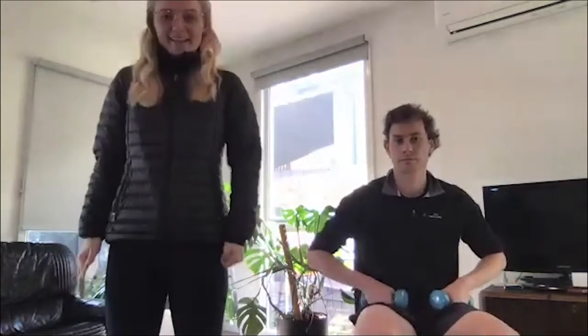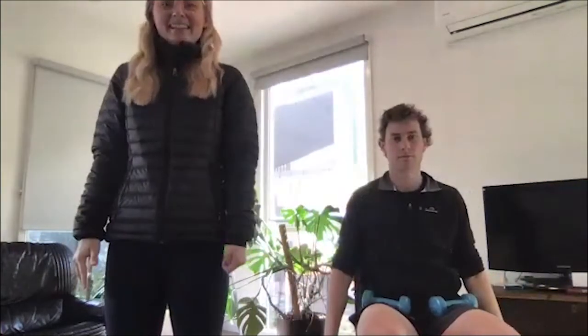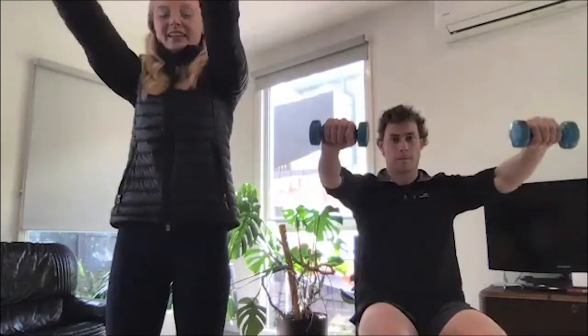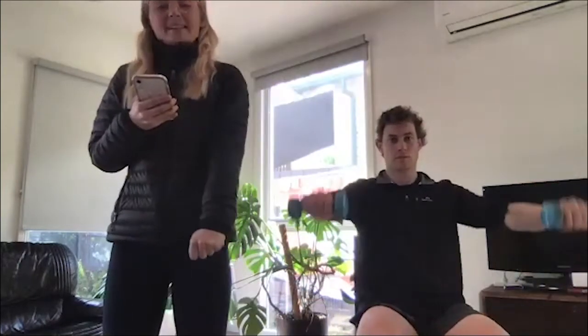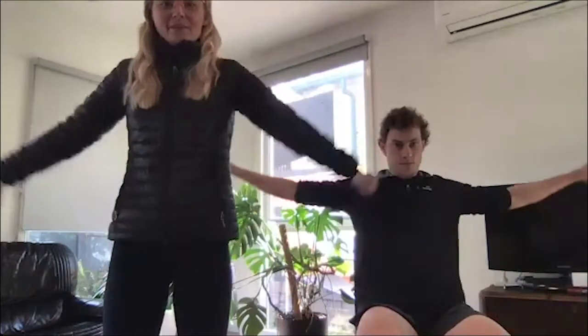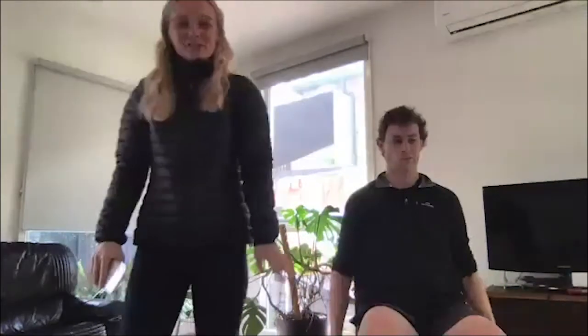The next one is a side raise and a front raise. Arms by your side — you can have your weights if you like. We're going to go up out to the side to make a T-shape, then back down, nice and slow, then out to the front and back down. When you come back down, don't drop — if the weight's too much, drop it and keep it nice and controlled. Make sure you've got a firm, supportive base if you're standing. Having strength and stability in your arms is super key for sports like basketball, netball, and athletics — think about shooting into the hoop. Take a break, shake it out.